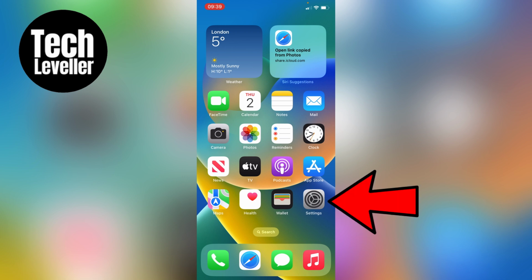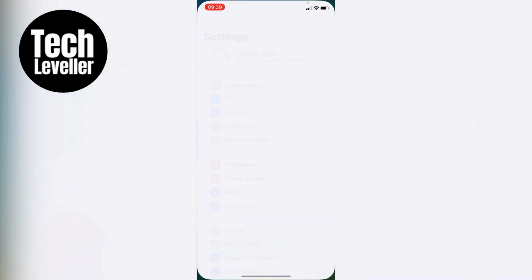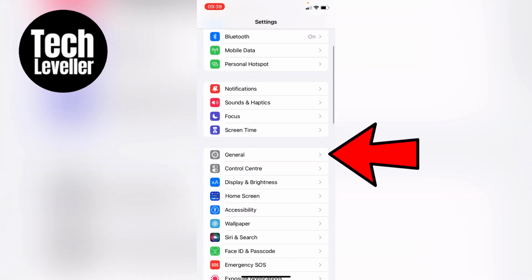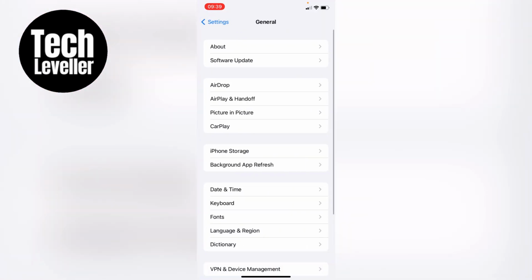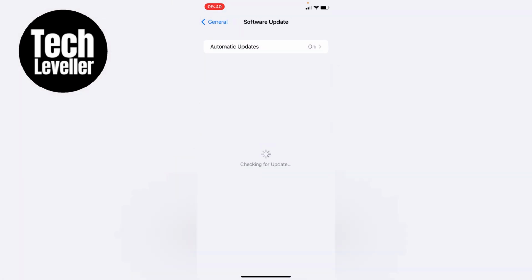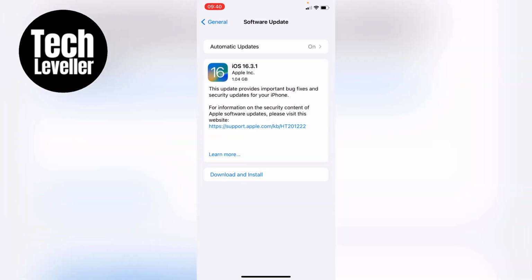First, let's head over to the iPhone settings here on the home screen. Now, on the main iPhone settings, what you want to do is scroll down until we see General here, and then we want to tap into that. And then from the General page, you want to come to the Software Update here, and then you want to make sure that your iPhone is fully up to date. You need to be on iPhone iOS 15 or later for this to work.